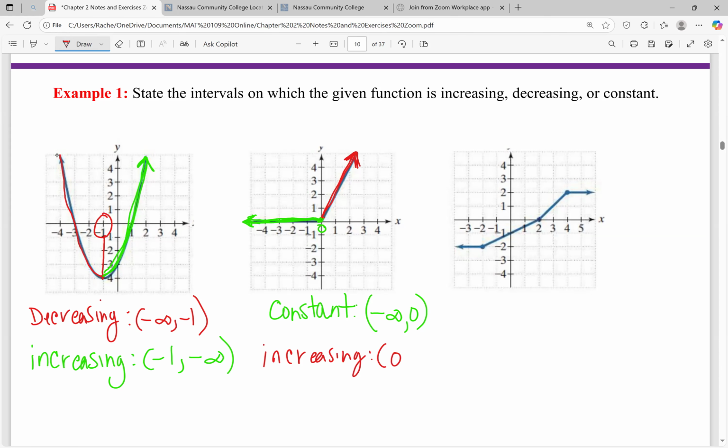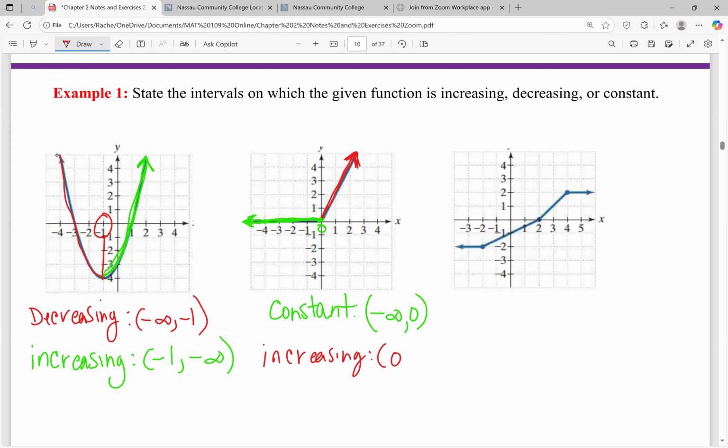I know 1 is not part of this domain, because x has to be strictly less than 1. But let's use it because that's where I'm going to put an open circle, because the graph is not going to go past that point. So let's use 1 for x. Plug it into my equation: 1/2 times 1 squared. 1 squared is 1, 1 times a half is a half. So we have the point (1, 1/2), but that's going to be an open circle.